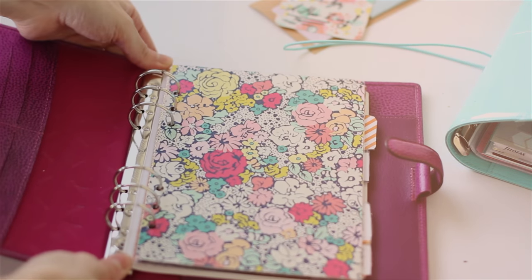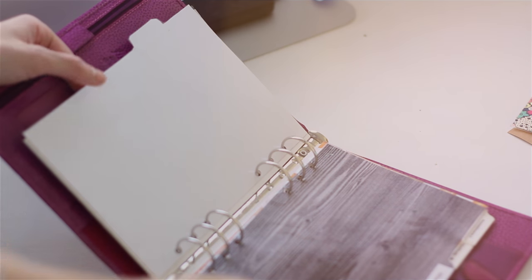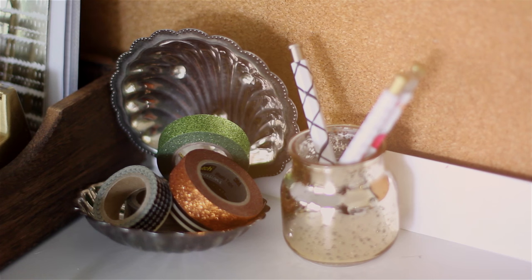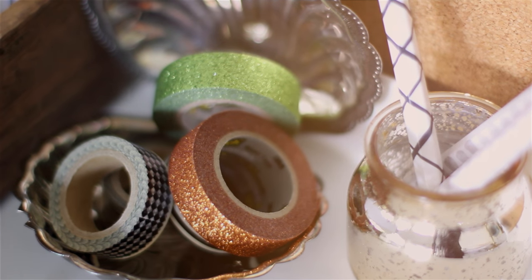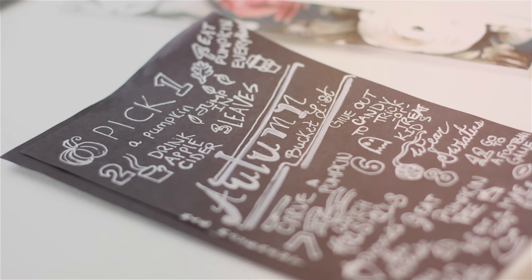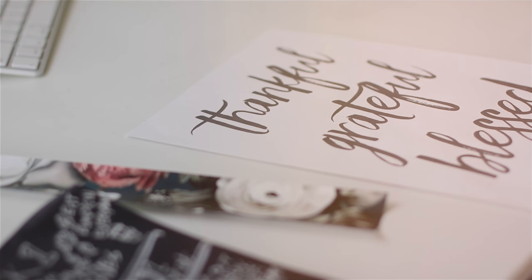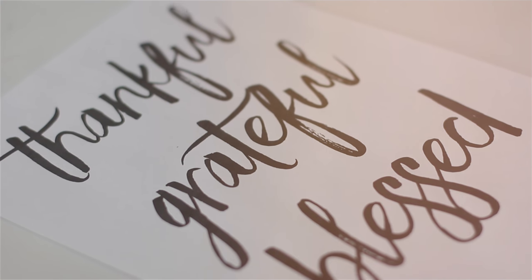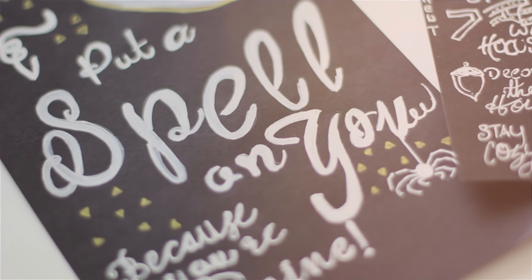I also always switch out my planner to keep it with a more fall theme. I will have a whole new video on my current planner setup, but I make my homemade dividers and cut out some pretty fall paper to make them. I also swap out my current washi tape with some fall themed colors — it just keeps me inspired. I also have these really cute printables I made for you guys: a fall bucket list and a thankful, grateful, and blessed printout, available down below.